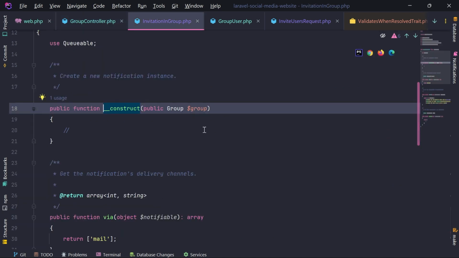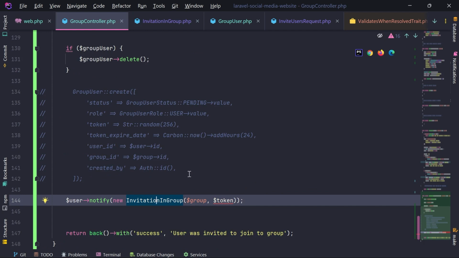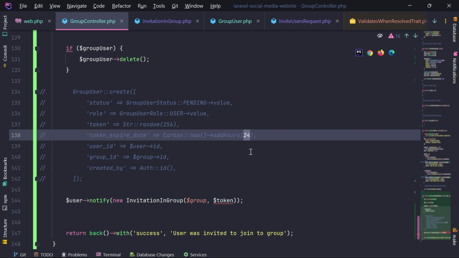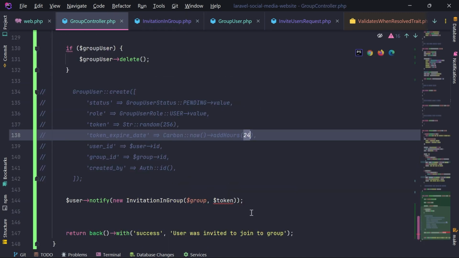Also in my email, I have written that the link will be valid for next 24 hours. This is not quite correct. It is actually correct right now, but what if I change right here into 6 hours? Then I have to go and change it into 6 right here as well. So this is something I need to change as well.